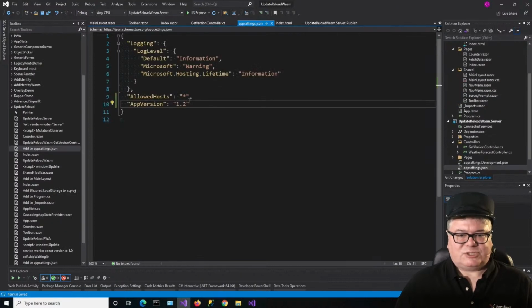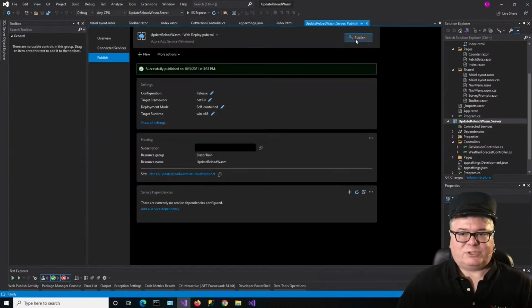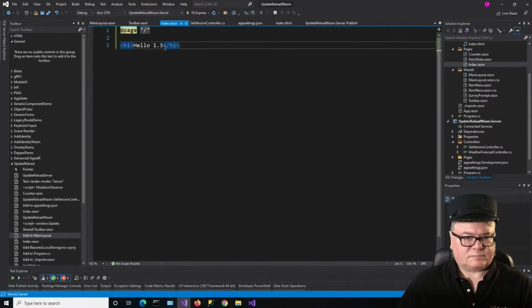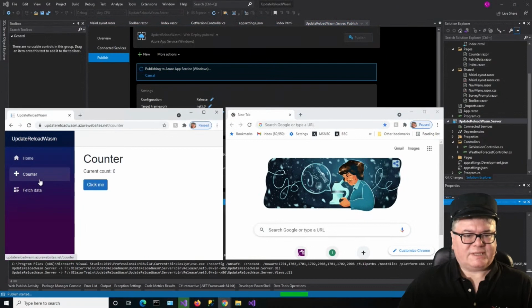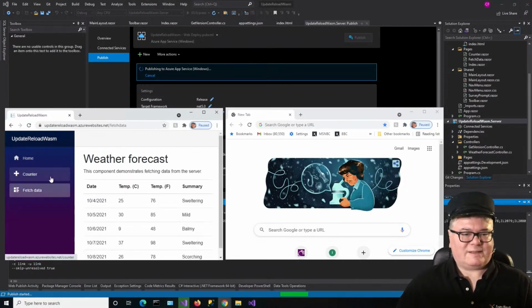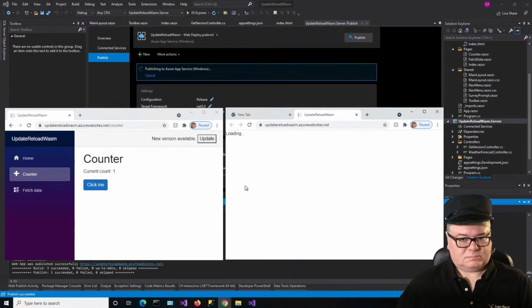So we'll go to app settings JSON, we'll change it to 1.3, and we'll push a new update. So 1.3 over here. Now we have to update it, so we can update it here, but now we've got the toolbar over here instead of the about, right? So let's make one more update, 1.4. And now I'm going to go over to the counter page. And I'll just do some stuff. Now we don't have the state in there yet, but we can go to any page we want. That's the whole point. All right.